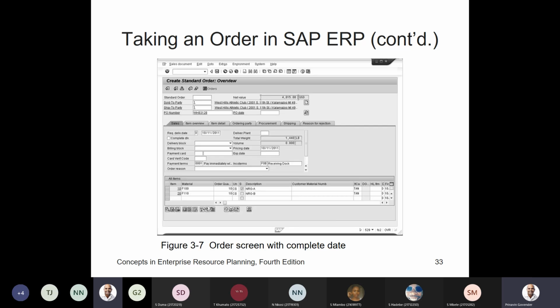Taking an order in the SAP ERP system, there's the order screen with a complete date. Now, Mr. Kumalo would have done a Bitcoin order, and he would have probably had to say how many Bitcoins he's buying and what price it is and all that goes with it.